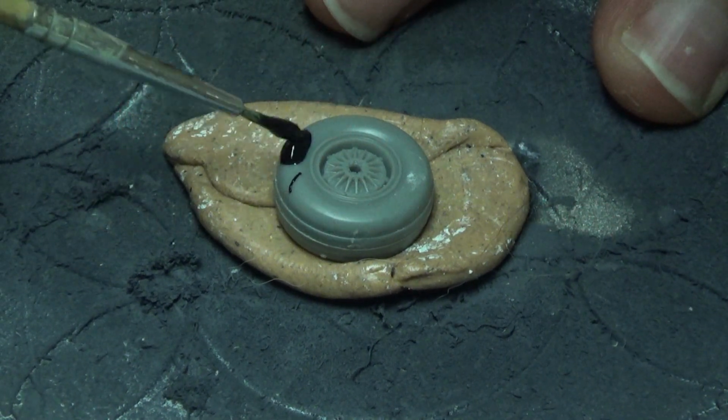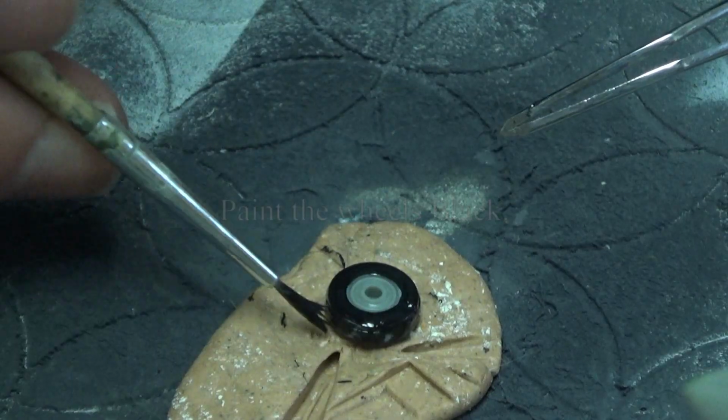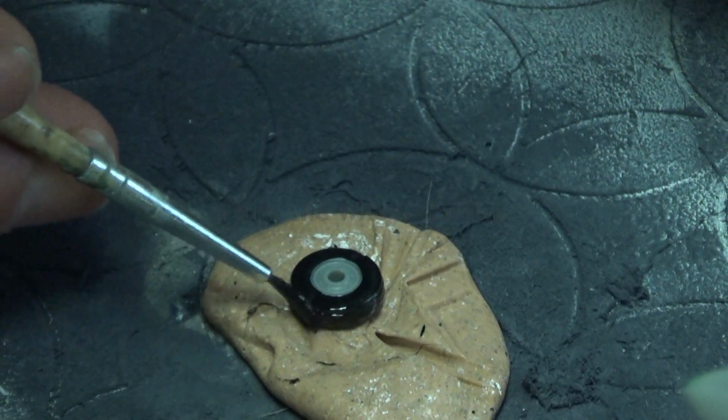This is part 4 of the F-4C Phantom by Revell. If you didn't see our previous episodes, go back, watch them. Watch all this video, that way you don't miss anything.